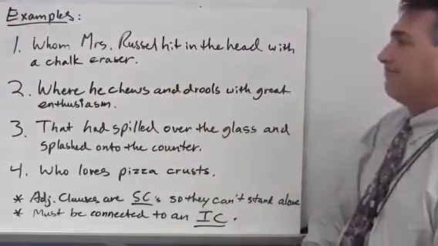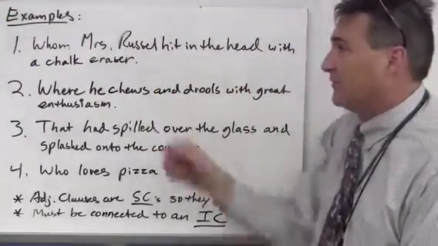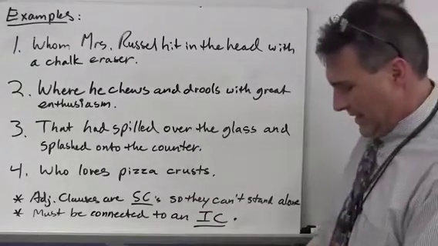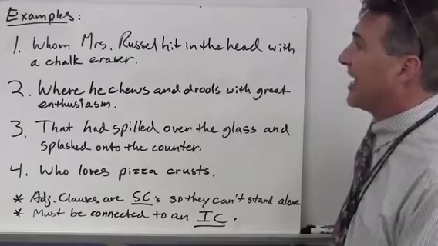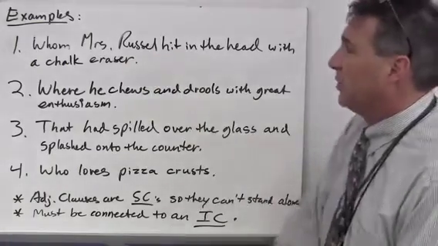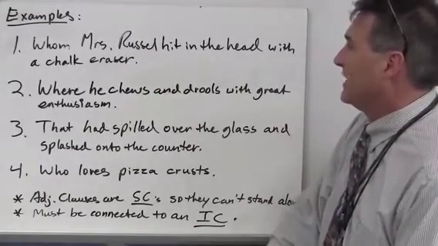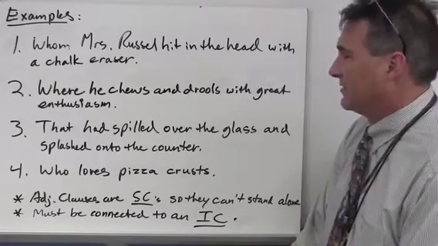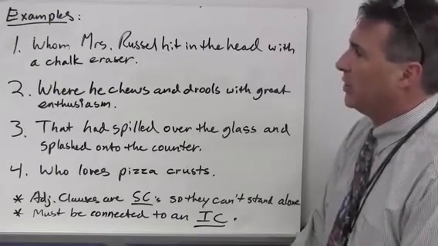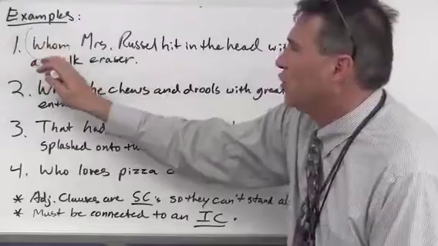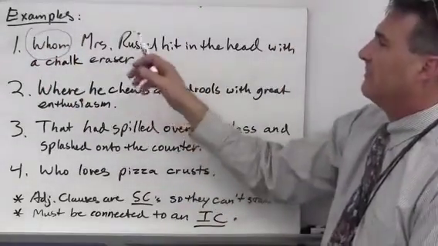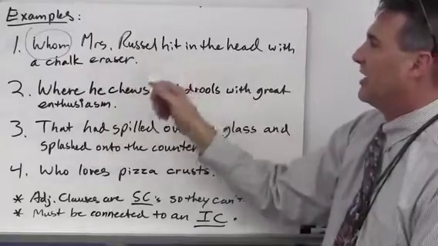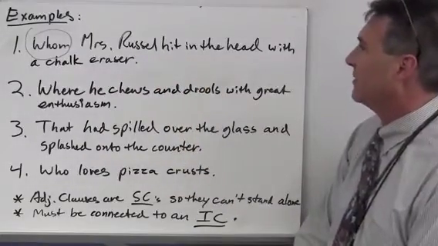First of all, number one, as I mentioned, here's one using a relative pronoun, whom, and it is attached nonetheless to the subject, Mrs. Russell, whom Mrs. Russell hit in the head with the eraser, with a chalk eraser. So there we have our relative pronoun, whom. But the subject of the clause is Mrs. Russell, because she did what? She hit. Okay?